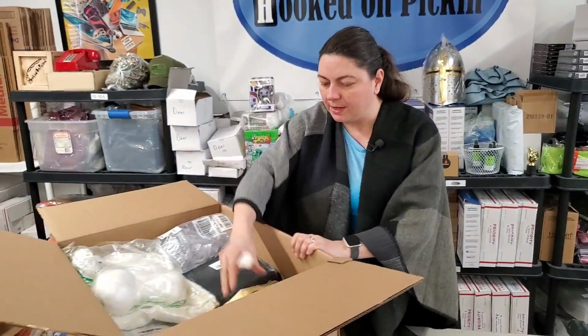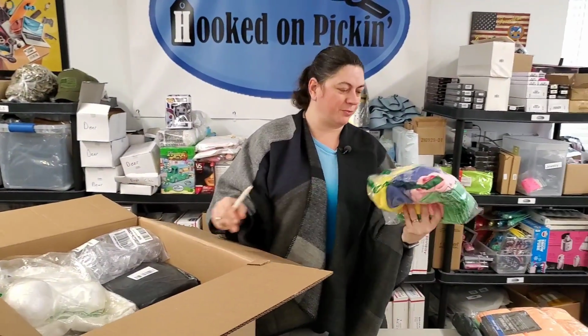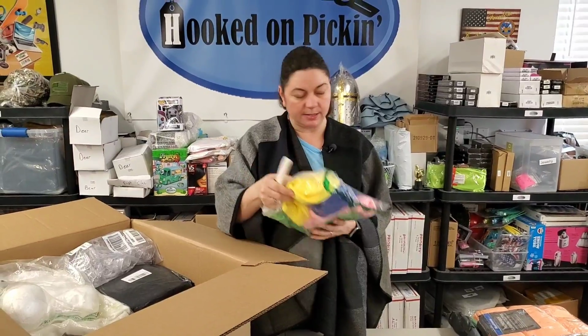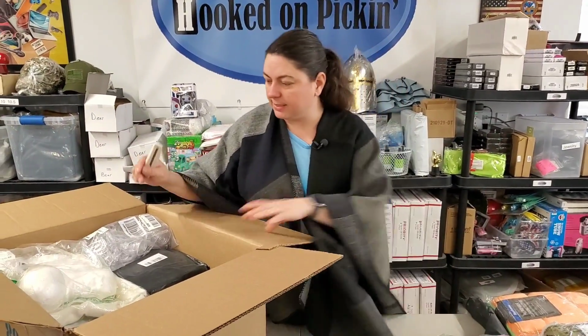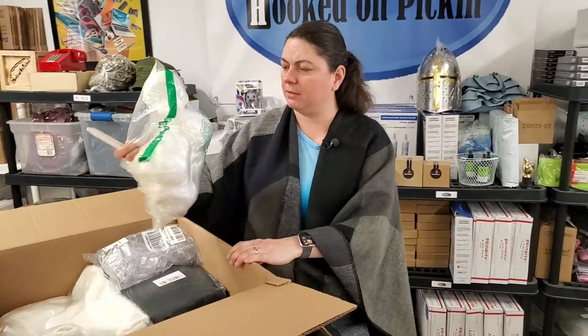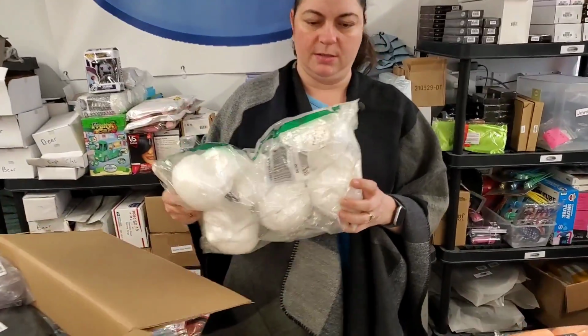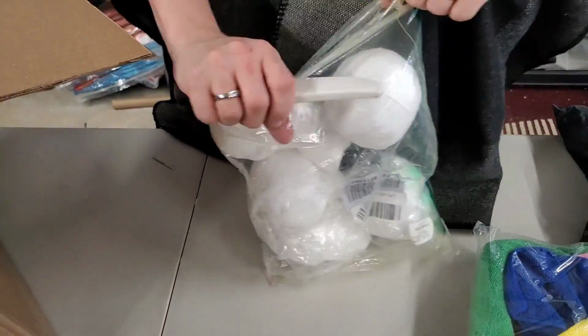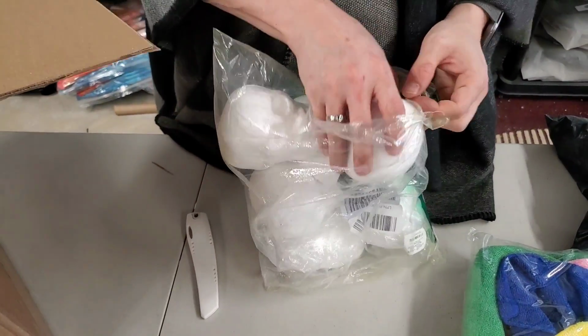That's cool. Looks like we got another one. Just random ones. This looks like washcloths. Towel, it says. Okay, so that's not exactly the same one, but similar. What in the world? They're foam skulls. I found skulls in the box, folks. You did.